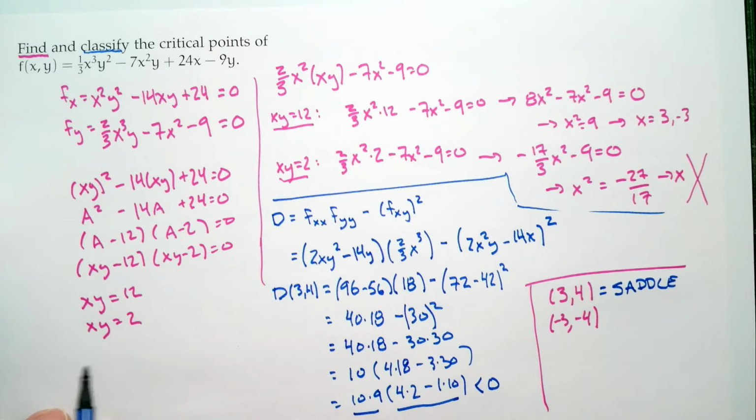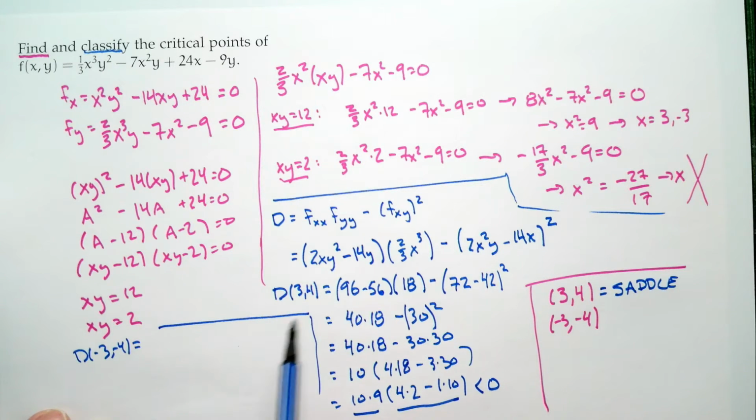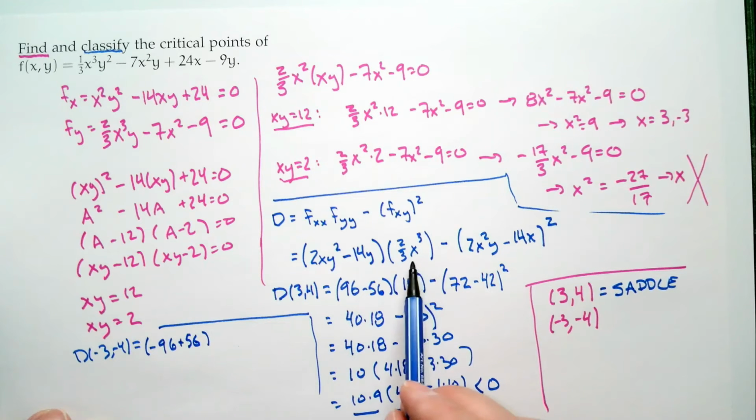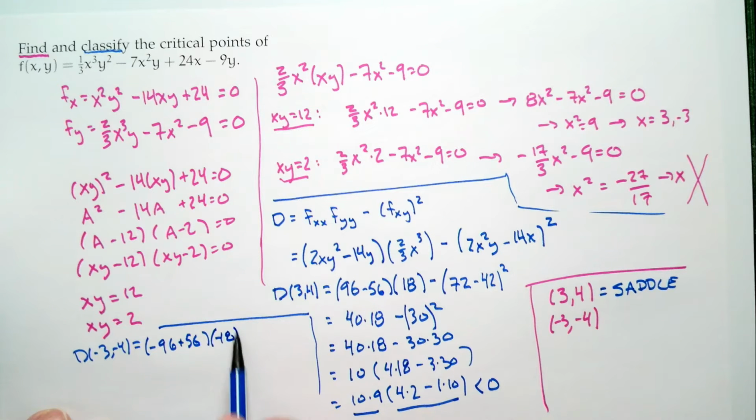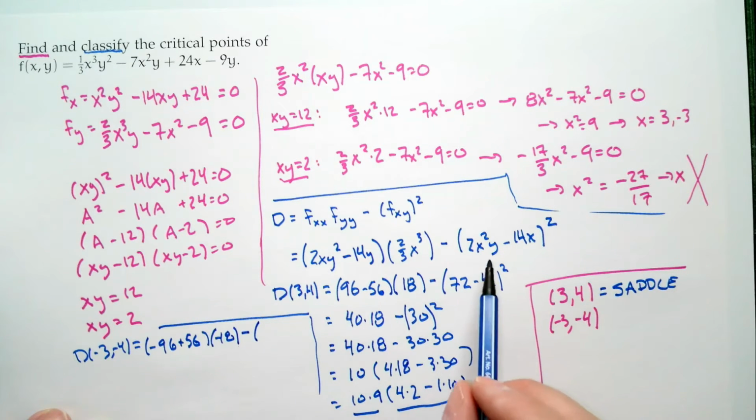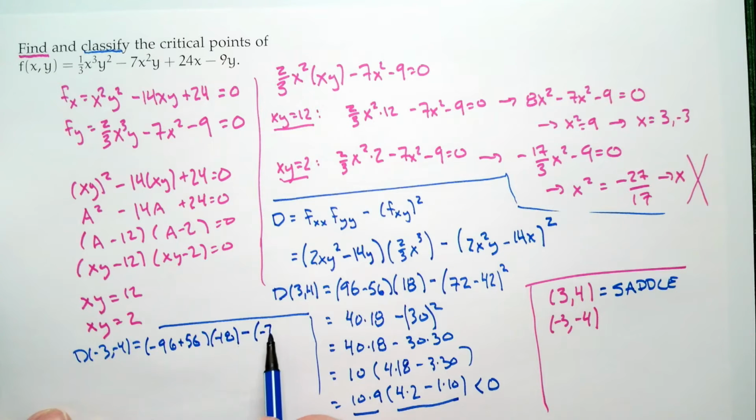And if you go through and do -3, -4, well, let's see, we'll try to do that one a little bit faster. What happens? Well, if you look at this first term, it will flip the sign. Because there's a negative and a negative squared, it's going to become negative 96. The next term will also flip the sign, that's a plus 56. 2/3 x cubed, well, I'm just going to flip the sign, so that's going to become negative 18. Then I'm going to subtract, and again, all the signs flip.